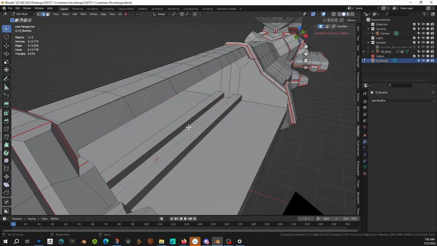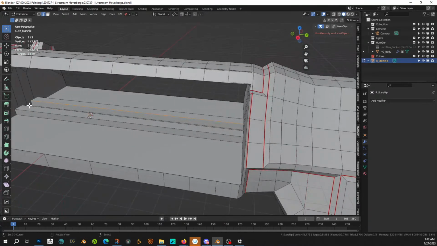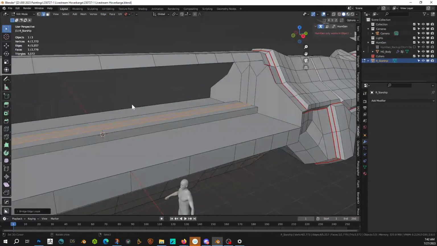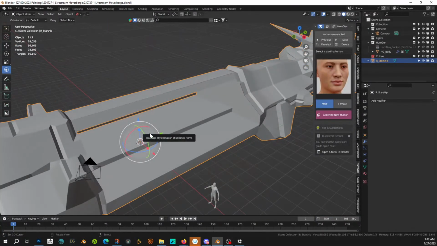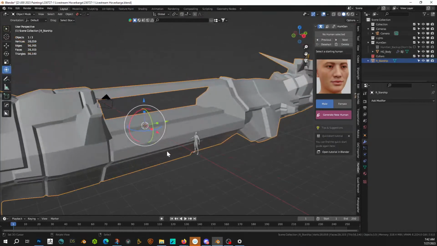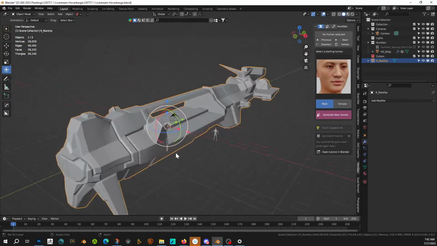And this here, I'm just gonna, this is awful. Edge control, but screw it. Bridge edge loops. There's live geometry in the middle there, and no, I don't care. Okay, so this is like our hull section now. That's kind of working for me.